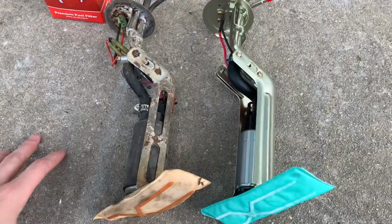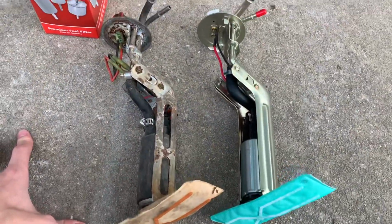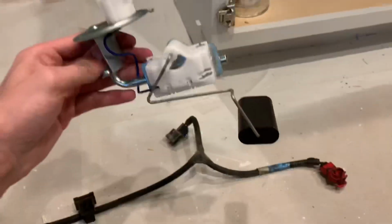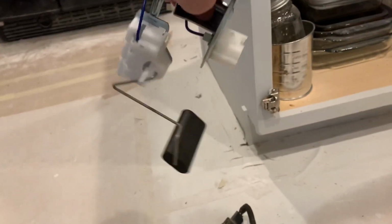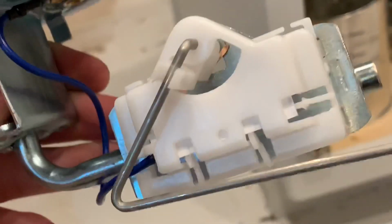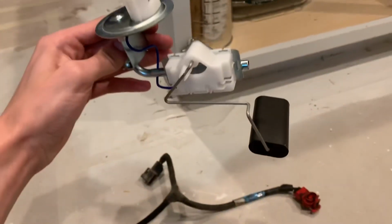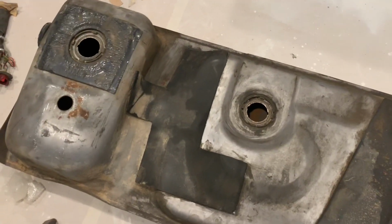Alright, so I picked up a whole new hanger with a sock for pretty cheap, especially for having the pump and everything. I got a new fuel level sending unit, and you'll notice that it doesn't get stuck, and you can kind of hear the potentiometer in there actually working. So yeah, I'm gonna be putting that in too. Here's everything I need to reassemble the tank. So I'm just gonna go ahead and start putting stuff back on.